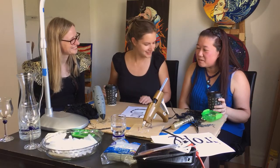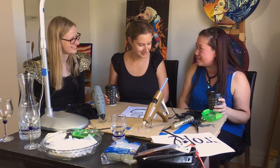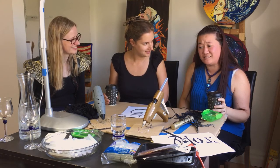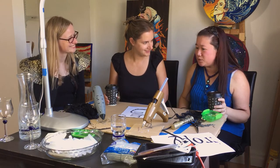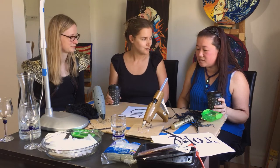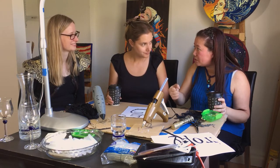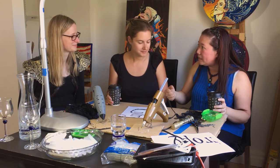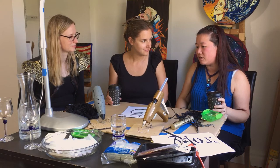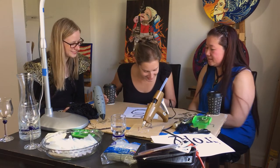I think the thing about the glue gun is it's so messy that a lot of people don't want to use it, because you want to draw a straight line. But I would have to say it's a miracle if you can draw a straight line with a glue gun, because it depends on how hot the gun is, the type of gun, how strong you are, how big it is, things like that. With this type of project, you have to be able to accept that it can be messy.